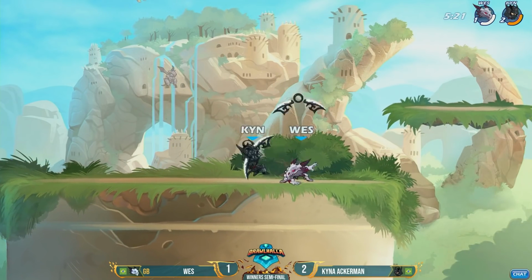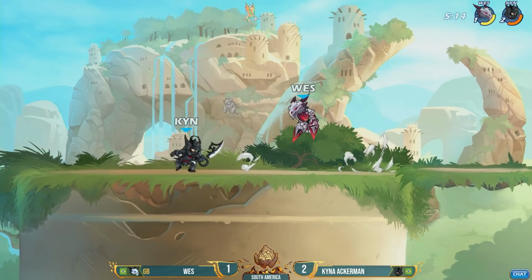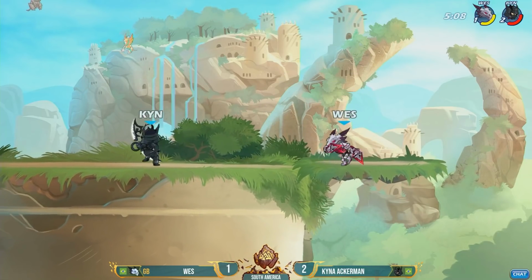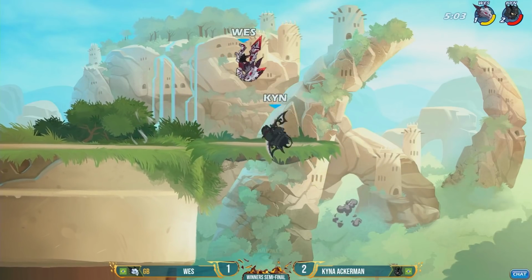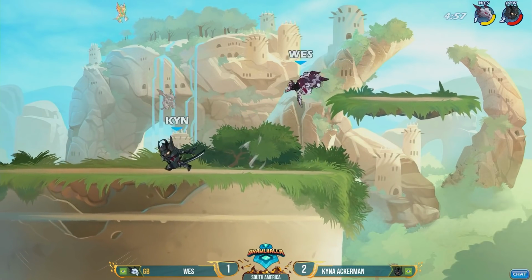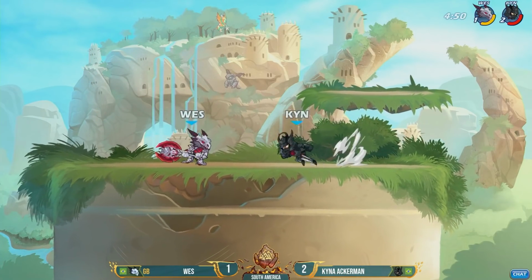The neutral light still doable for Wes, but Kyna Ackerman poised to get the upset. Okay. Oh, didn't get the dodge read. Get the dodge read. Kyna's changing up his dodges. Wes is looking to push this to game 5. The ground pound certainly knocking it a little bit closer, but not able to finish the stock. Kyna Ackerman poised to take the set. Axe in hand, he needs the side air.